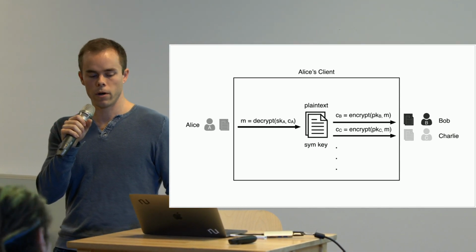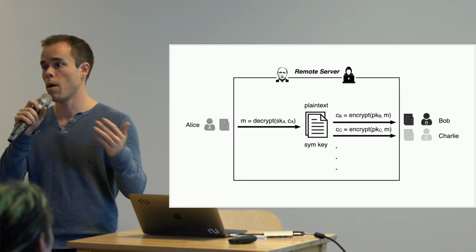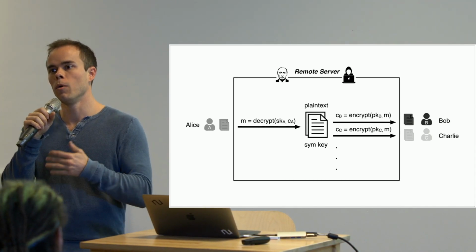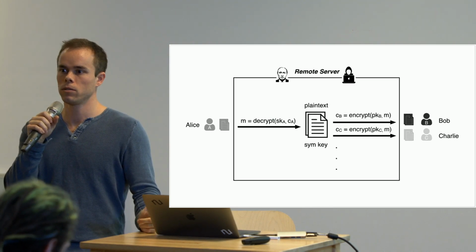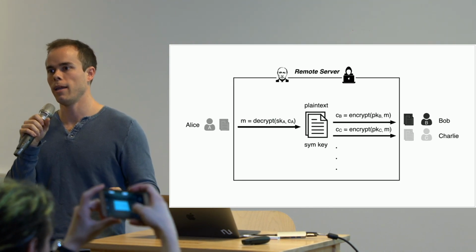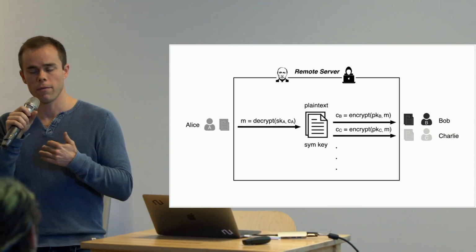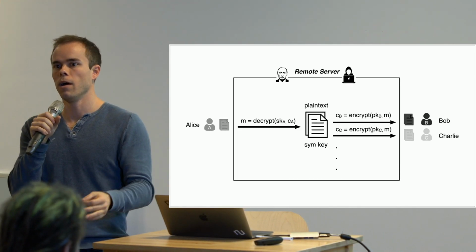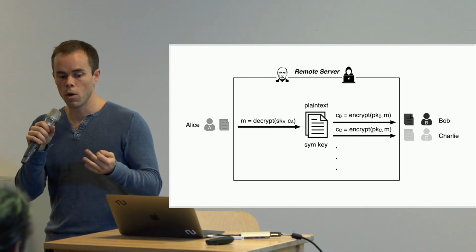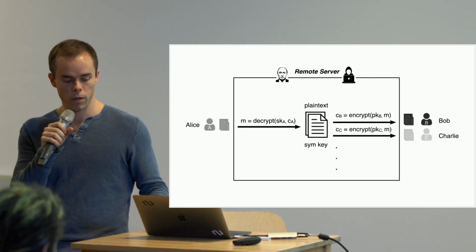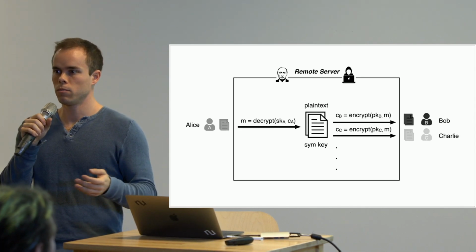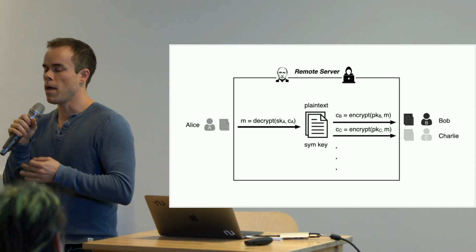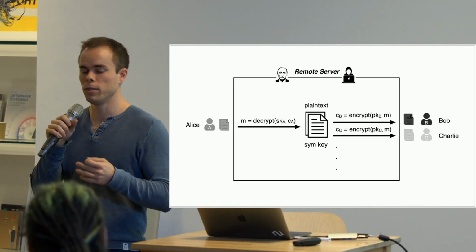Where it gets a little bit murkier is if we extend this into the context of an application. For web servers today, or web applications today, almost all of the web services we use, like Dropbox, Amazon, Google, Gmail, are predicated on this idea of server-side decryption. Obviously, if Alice was to upload encrypted data to Dropbox, there's no way for Dropbox to share that data on to some other recipient. And given that most applications are multi-user, this sort of sharing requirement is pretty important. So basically what that means is, all these central service providers have to decrypt the data server-side. And maybe that's okay. Maybe we trust Facebook, maybe not. Maybe we trust Google, et cetera.